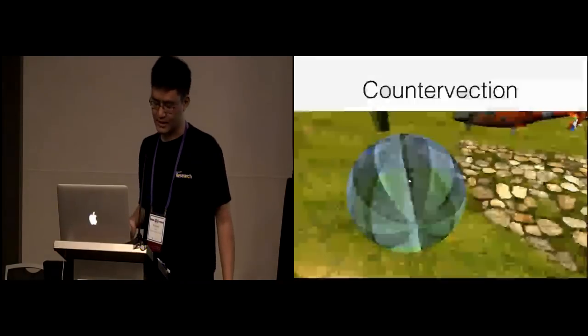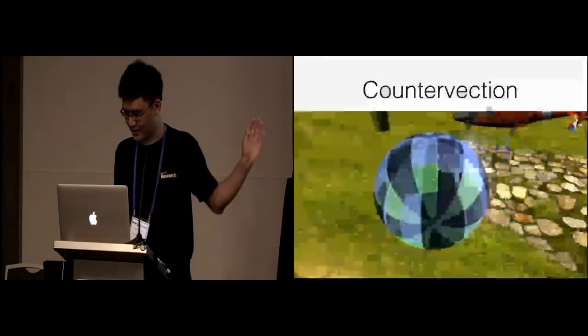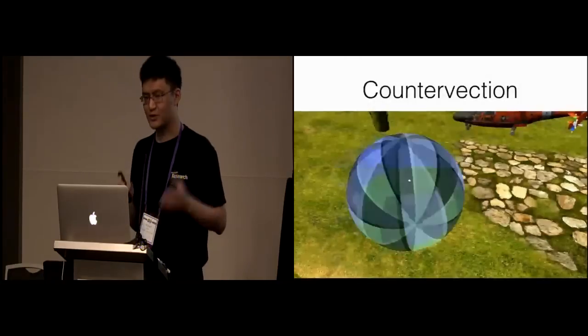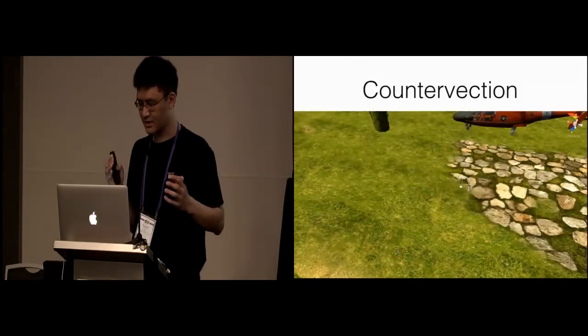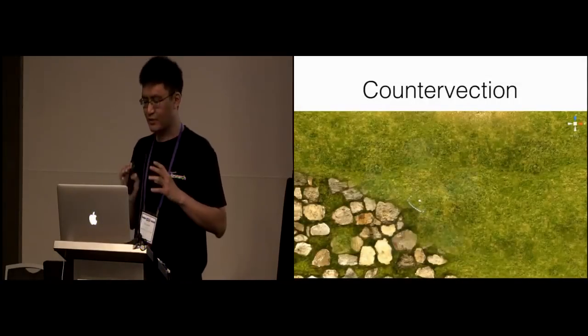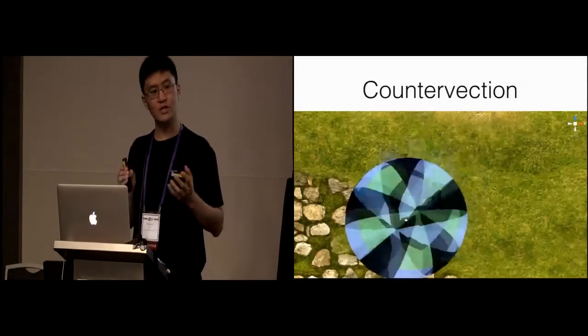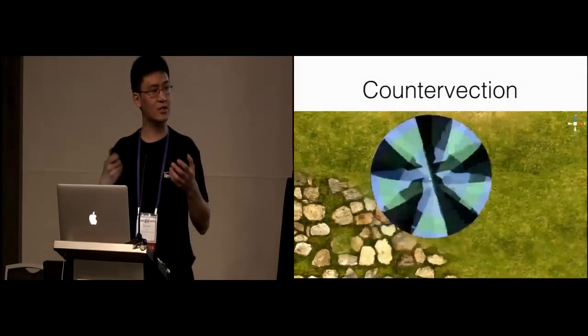Our counter-vection visualization is implemented just as a series of blue and green stripes. This is a bit of a confusing video, to be honest, which are rendered on a pair of spheres only visible to the peripheral cameras. The textures on the spheres are dynamically adjusted to achieve the desired effect. Now, we don't render the counter-vection visualization if the user's only moving their head, because head motion doesn't generate vection. Only extrinsic motion does.